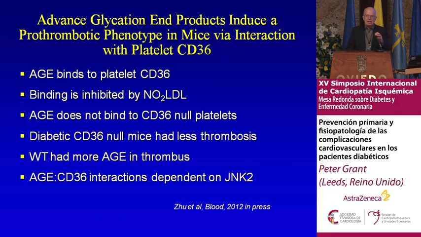One of the interesting aspects that is just beginning to emerge is the role of CD36 in the platelet. You may recall a moment ago I said that CD36 was overexpressed in macrophages in people who are insulin resistant. There's now some evidence that it's also overexpressed in the platelet of insulin-resistant individuals, and that this receptor binds AGE proteins, which leads through a JNK2 pathway to increased platelet reactivity. So as you move from insulin resistance through to hyperglycemia, there are further increases in platelet reactivity and increased risk of thrombus.